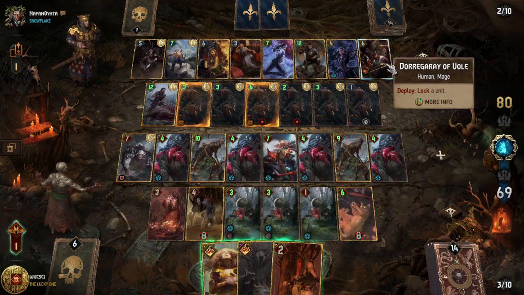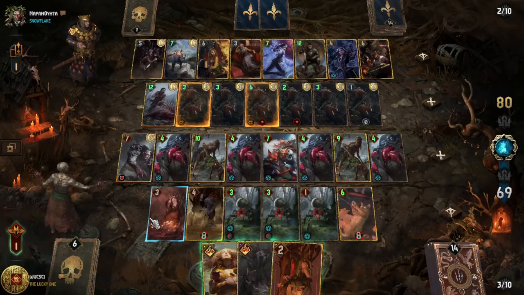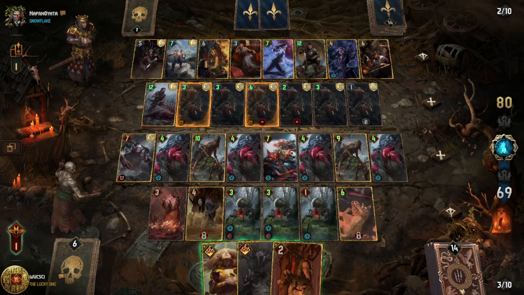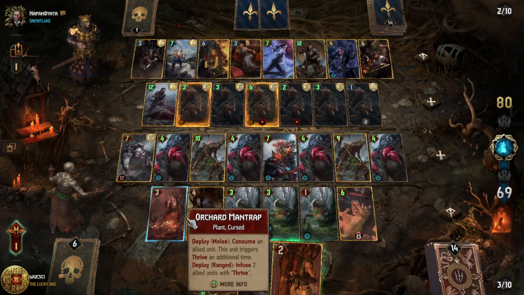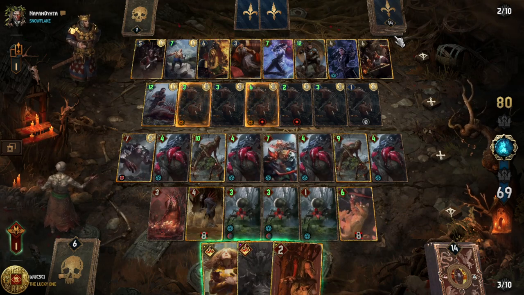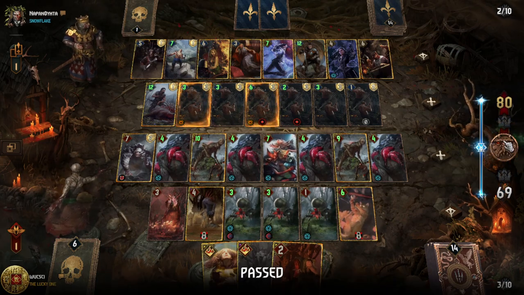I didn't expect him to have a second lock. If I did, I wouldn't have used Orchid Mantrap. I would have renewed our Cave Troll, but it's okay. Let's see. We could renew our Cave Troll, trigger Thrive again, so that'll be 11 points plus 8. That's 19 points. That would put us ahead. No, but I want to save this for our Sir Scratch, so I'm just going to pass.